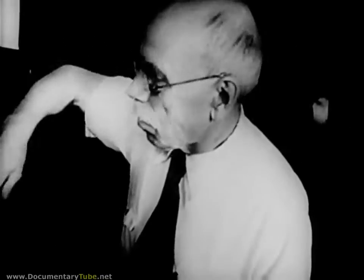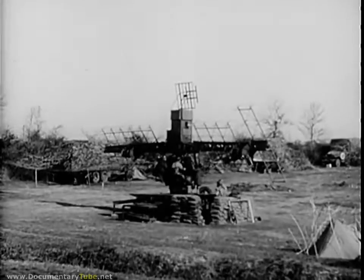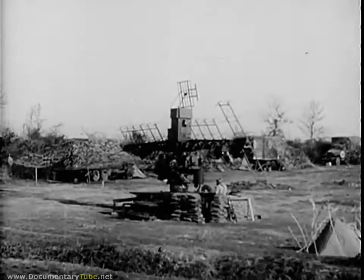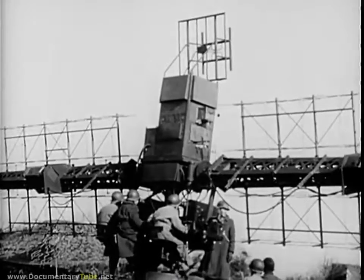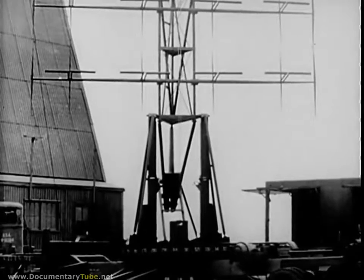Concurrently, significant discoveries in this field were made by scientists of the Naval Research Laboratory. In 1938, the SCR-268 was initially tested by the Coast Artillery. Desired at first as an aid in the aiming of searchlights, it was soon applied to the directing of anti-aircraft guns as well. In 1939, the longer-ranged SCR-270 and 271 were developed by Fort Monmouth for the Army Air Corps as early warning sets.